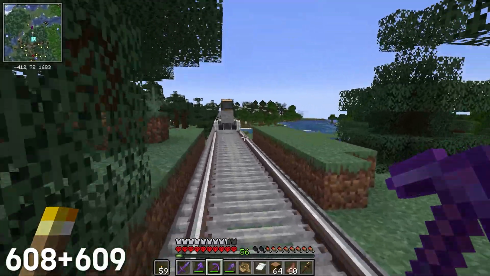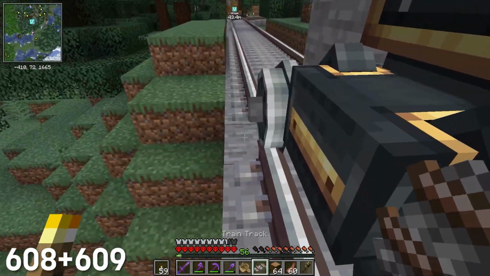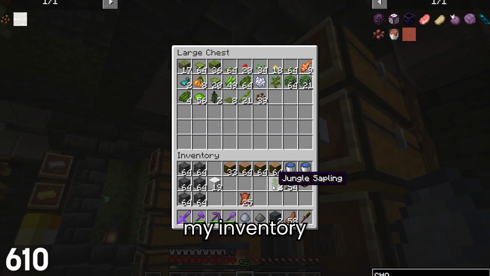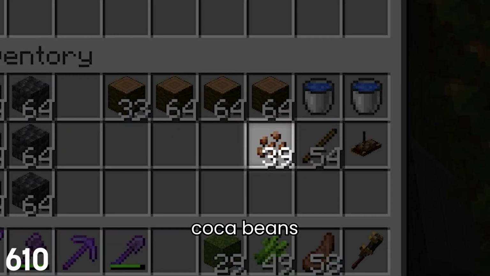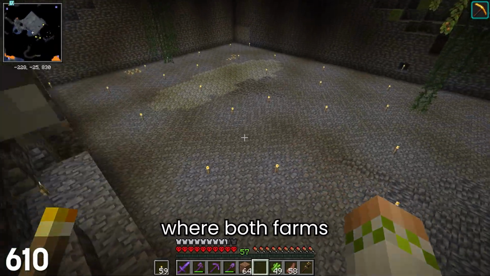I wanted to take the train back to the base because I was way too lazy to walk, so I shifted some tracks around to be able to turn the train around and head home. Once I was back down in the base, I sorted out my inventory and did some trading with the villagers to repair all my tools. I grabbed a bunch of sugarcane, cocoa beans, and dirt and went over to the newly cleared out area to start mapping out where both farms would be going.